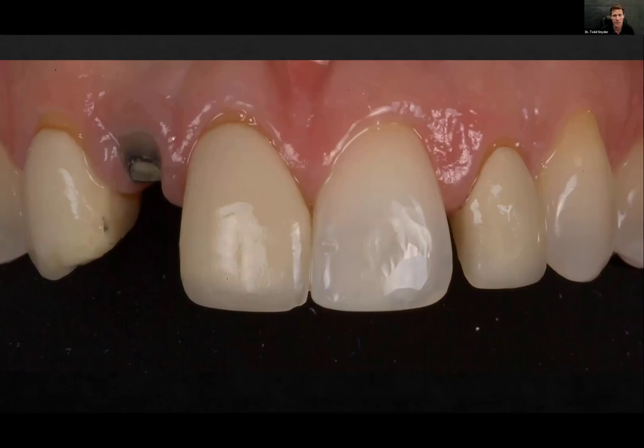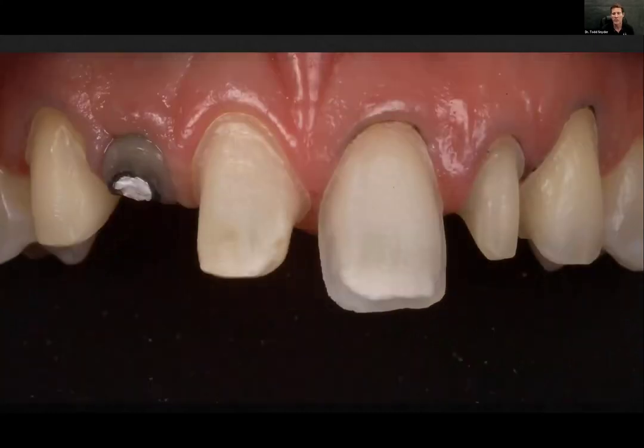Well, it's going to be significantly different. So let's look at that. Here we had our case we talked about earlier. Here are our preps. So you go, okay, well, the veneers are easy. I'm just doing the same steps you already talked about. I can either do the two veneers by themselves, or I can do them one at a time. And once they're in, I can go do the crowns.